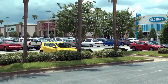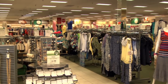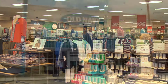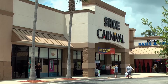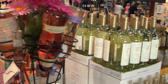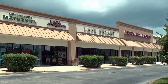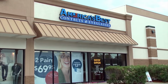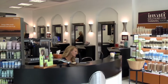From the sports enthusiast to the fashion forward, International Speedway Square has something for every personality. Looking for that perfect outfit? You'll find it at favorites like Steinmart, featuring designer brands and accessories for men and women. Old Navy for all of your wardrobe must-haves, and at prices you can't believe. Don't worry, guys. International Speedway Square has got you covered. Men's Warehouse features the latest looks in men's fashion for all sizes. And for those sport fans, Dick's Sporting Goods offering a broad assortment of brand name sporting goods, equipment, apparel, footwear, and more.